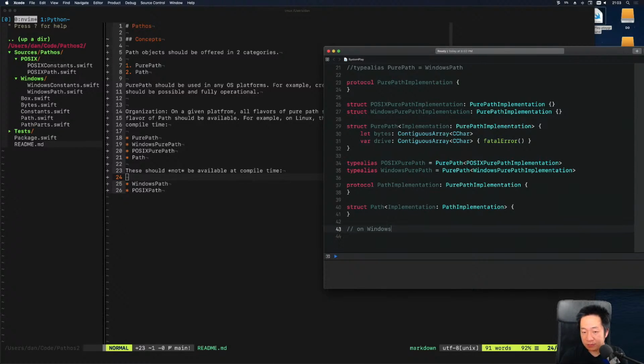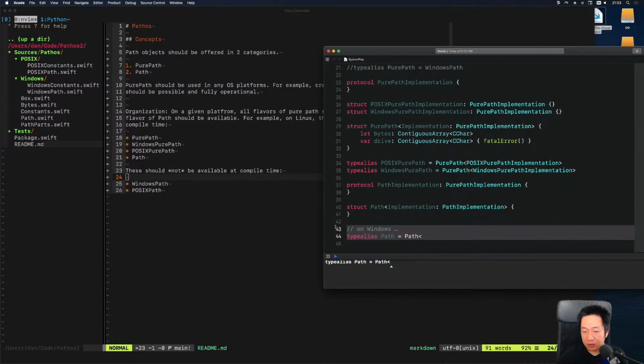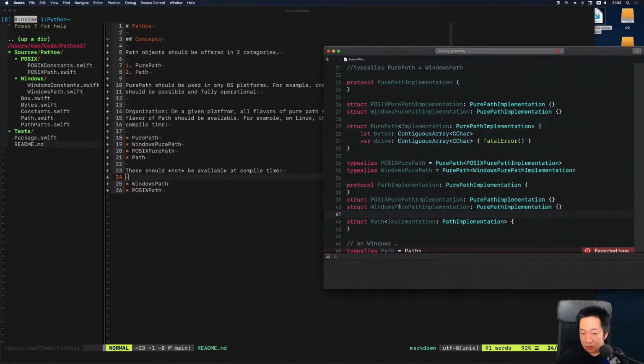Windows, we can have type alias path equals path of... oh, forgot to put in the implementation here, so we can copy paste, remove the purity.